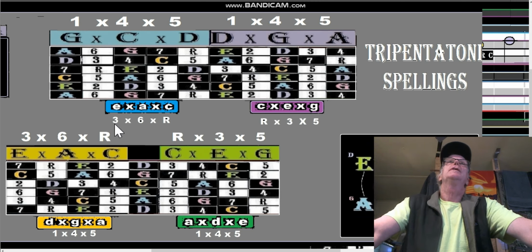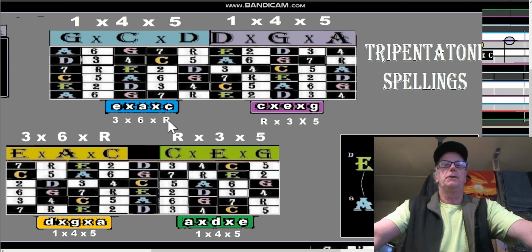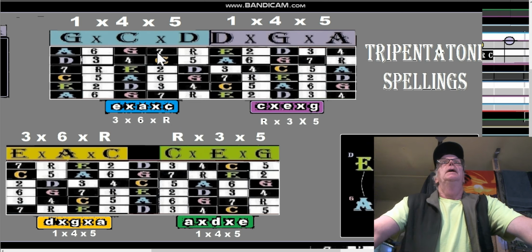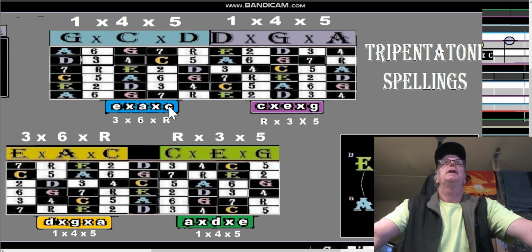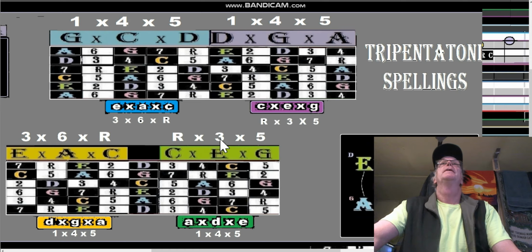So this is really E-A-C and C-E-G, even though we have here a diminished fourth, and we have here from 3 to root is an augmented fifth. As you go to A to C, E to C right here is an augmented fifth. Did I say diminished fifth? An augmented fifth, and C to E here is the diminished fourth.